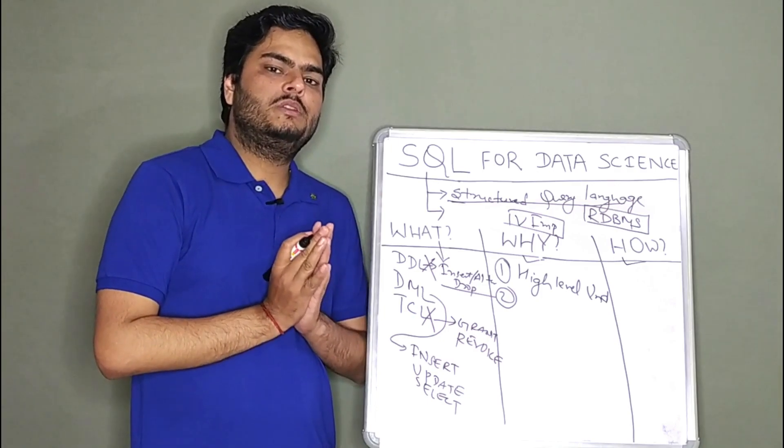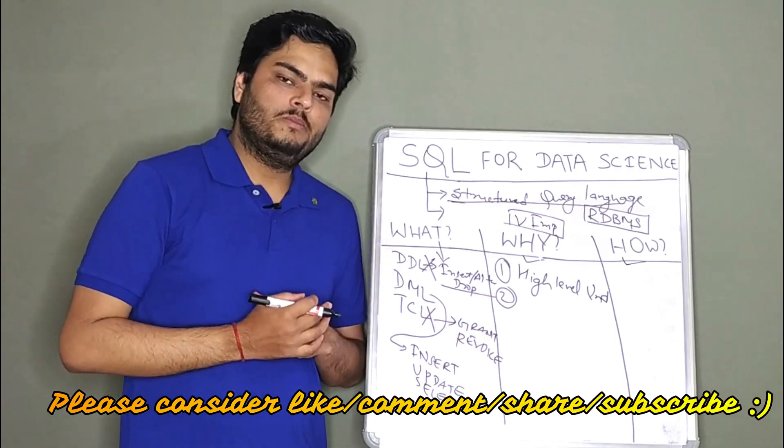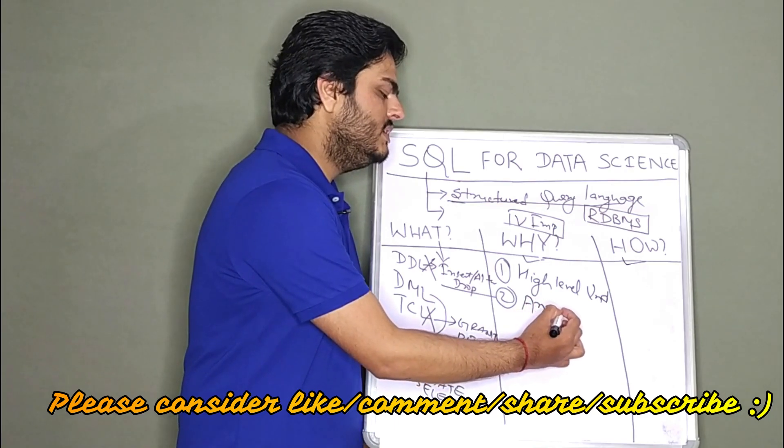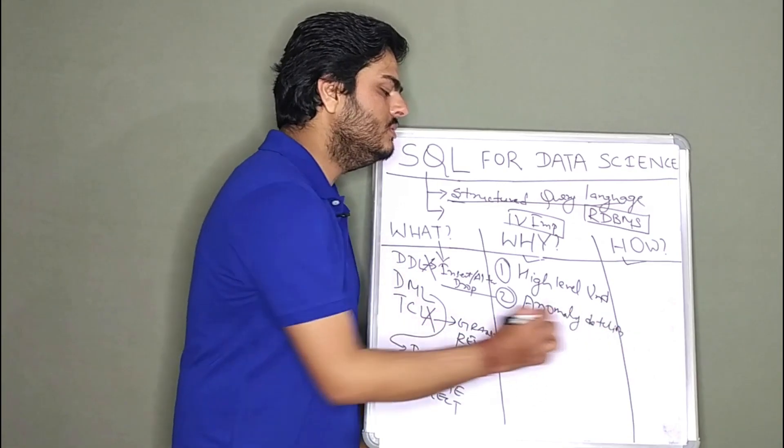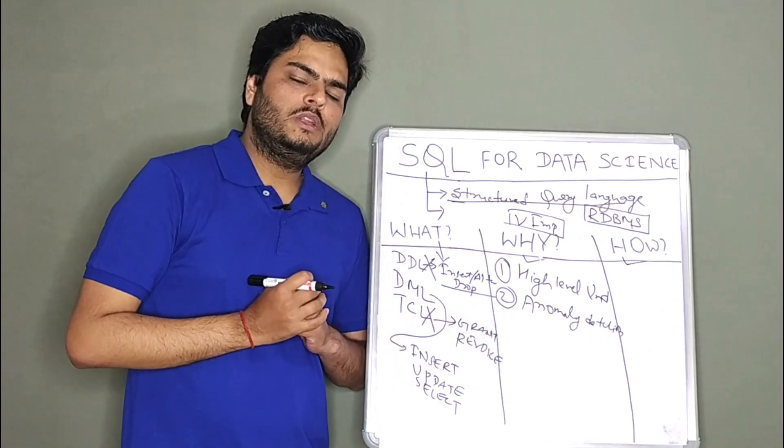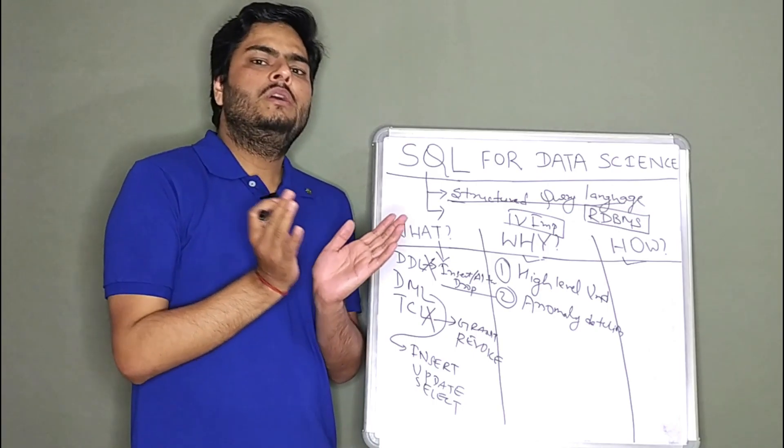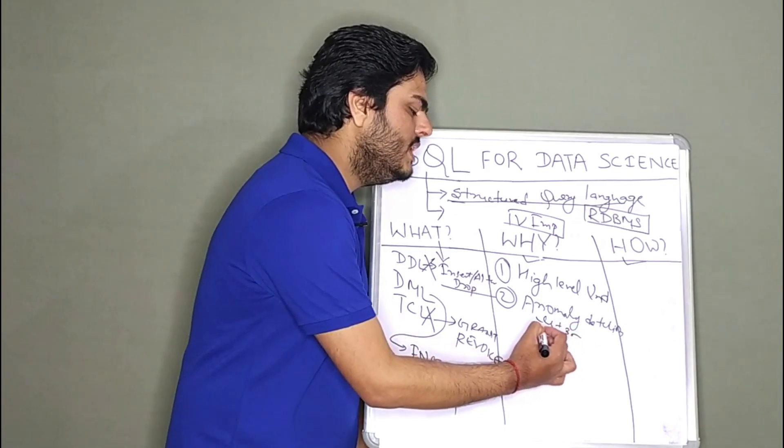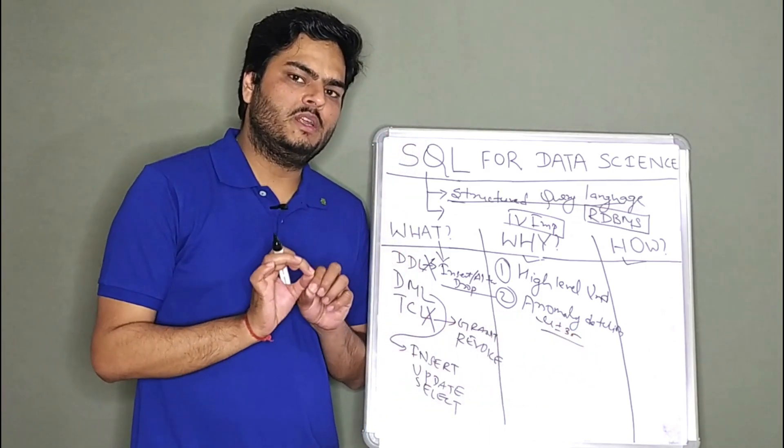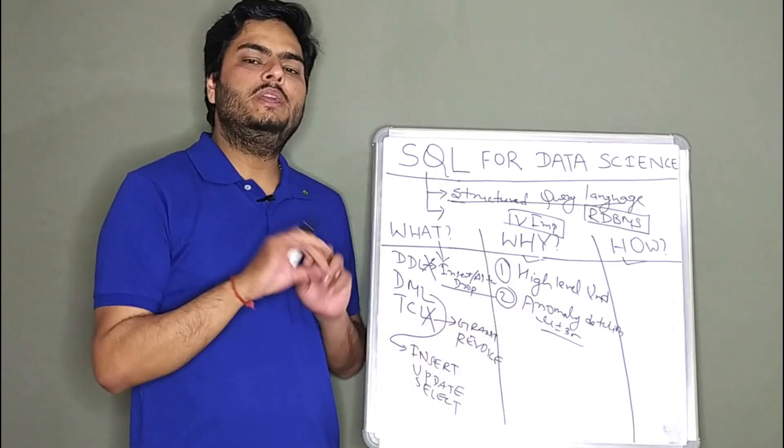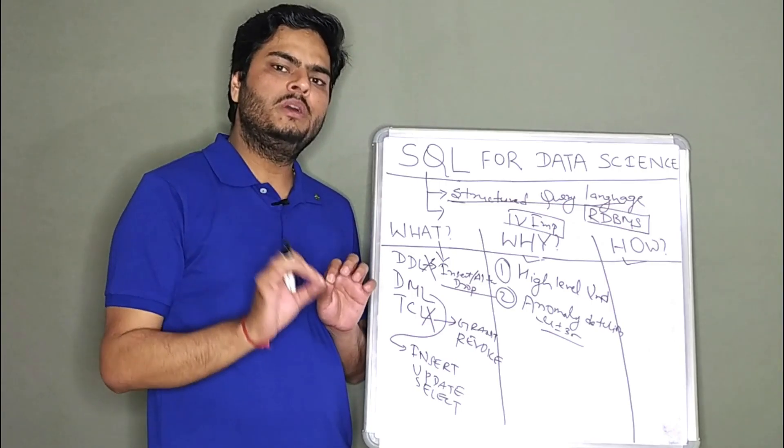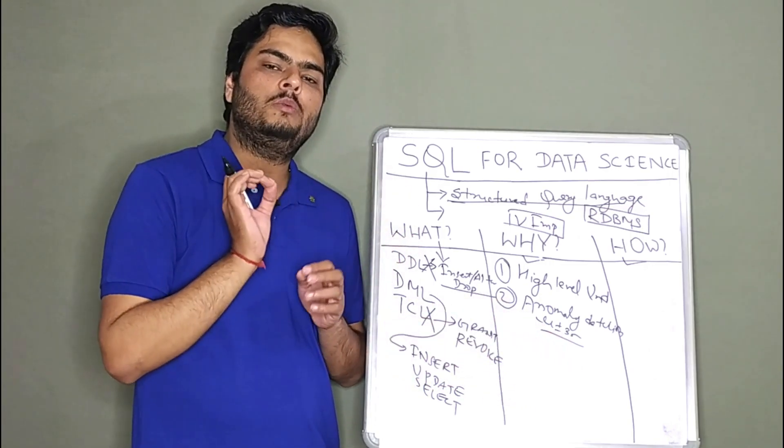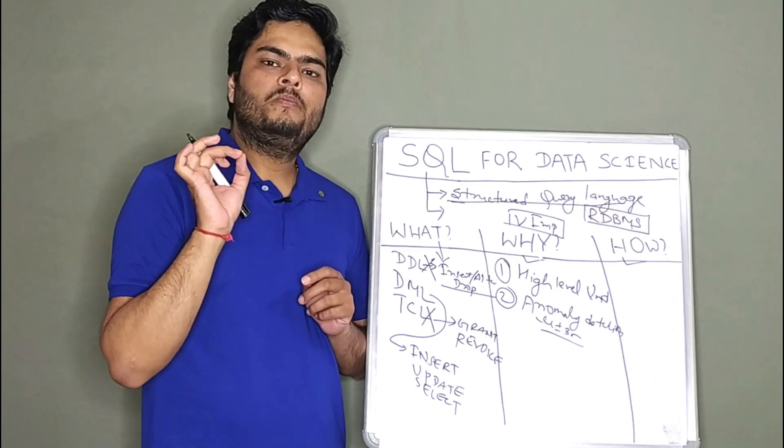Next is, many at times, it is not machine learning model that solves the business problem. Let me give you one example. Let's say you are working on an anomaly detection use case. You have certain transactions in front of you. Your job is to detect the anomaly transactions. Now, all of you know that anomaly transaction can be detected using sigma, mu plus minus three sigma, that is standard deviation method. Now, mu plus minus three sigma can be a way of defining or detecting your anomalies. Now, this thing can be put into a SQL query itself. No need of going into any fancy machine learning algorithm, any statistical calculations. If you want, you can write this logic in SQL query and your entire use case will be solved using a simple SQL script. That is the power of SQL here.